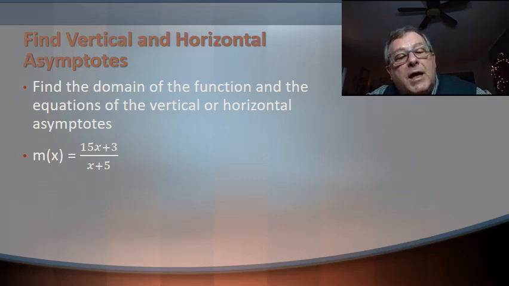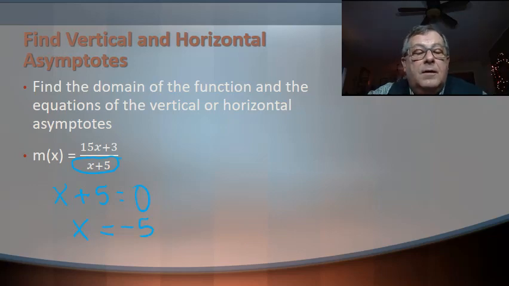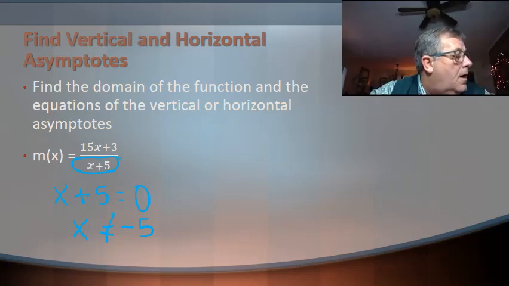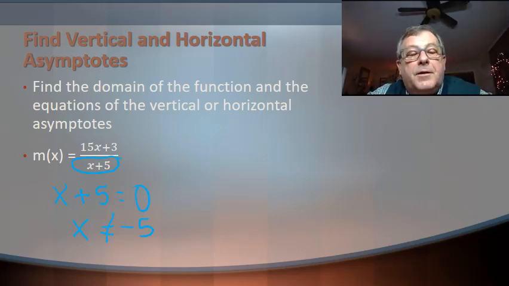For a given value of x, it would cause us to try to divide by 0. So since I don't have to factor the numerator and the denominator in this event, I've got x plus 5, and I'm going to determine the vertical asymptote. If I take x plus 5 and set it equal to 0 and solve for x, then x equals -5 would cause me to try to divide by 0. -5 plus 5 is going to give me 0. And so x cannot equal that amount in the domain.